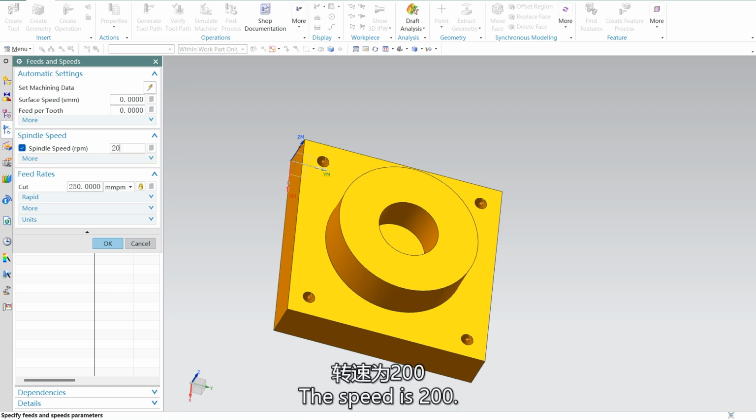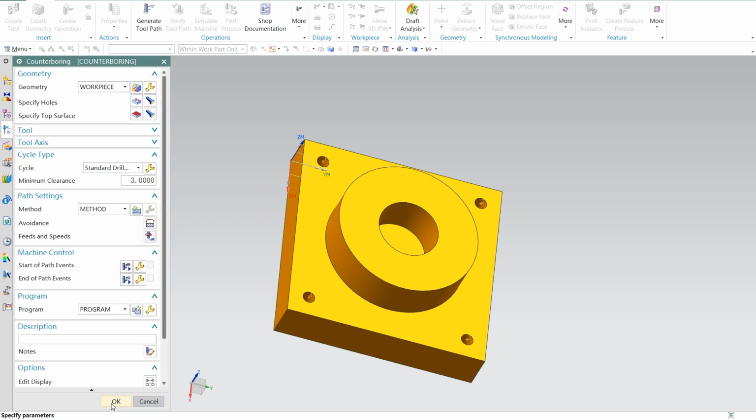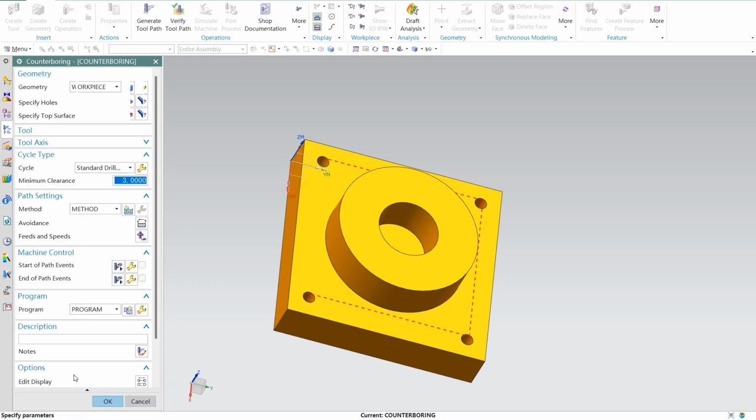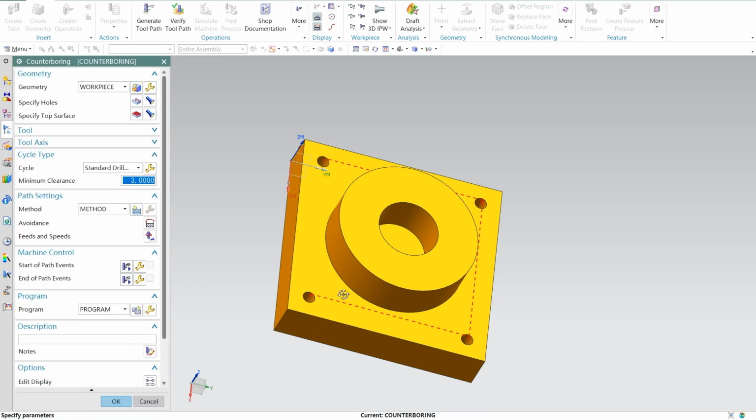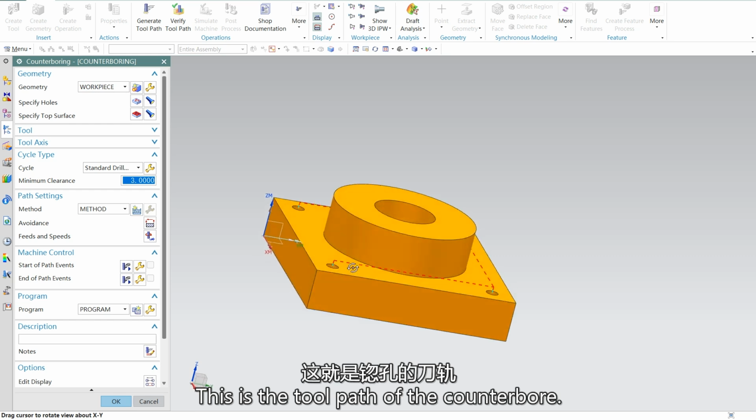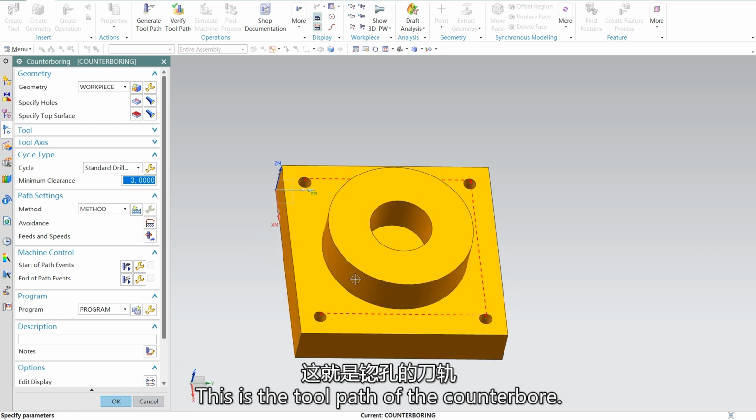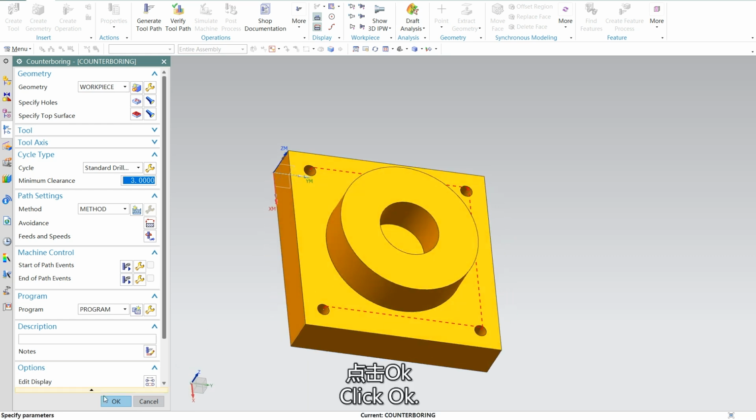The speed is 200. The feed rate is 100. Click OK. This is the tool path of the counter bore. Click OK.